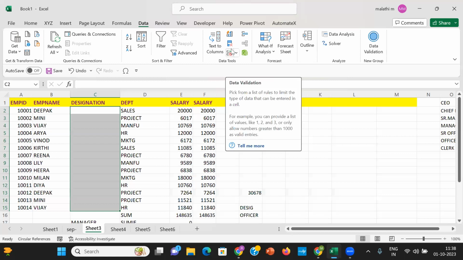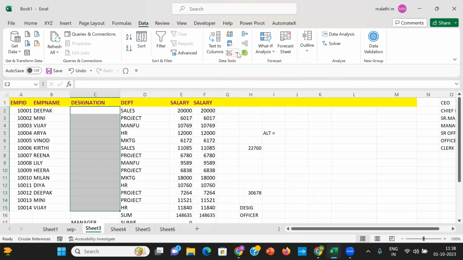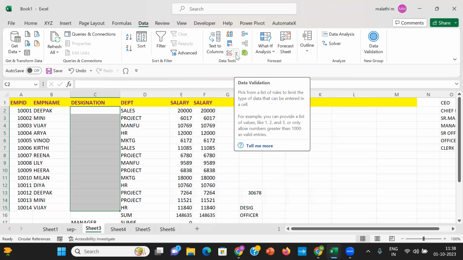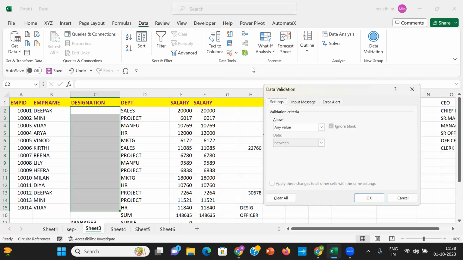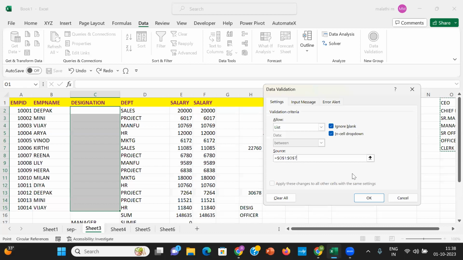Here, different versions will have different positions. Click on the small arrow. Under that, data validation. Under that, allow. Click on this, select list. If you have the list, you can always select this list. I already have the list. I'll select this list. I can simply select the list.